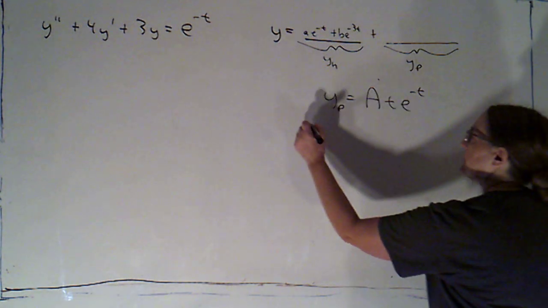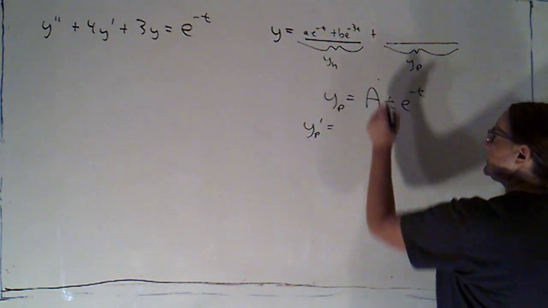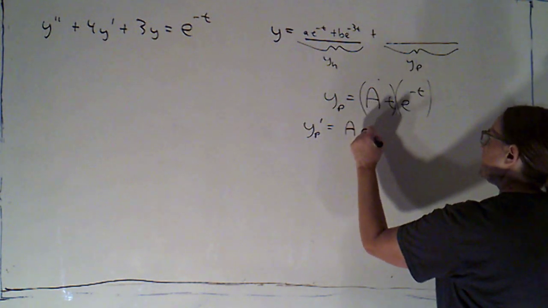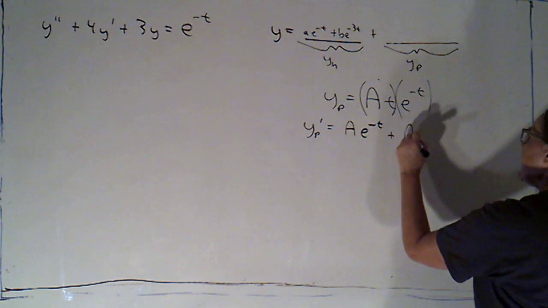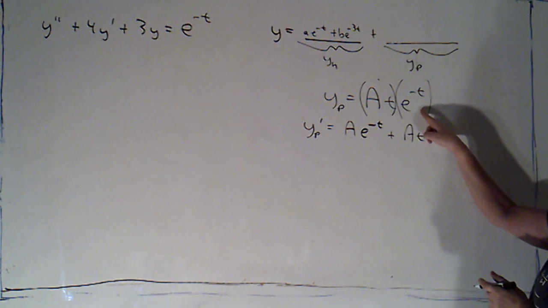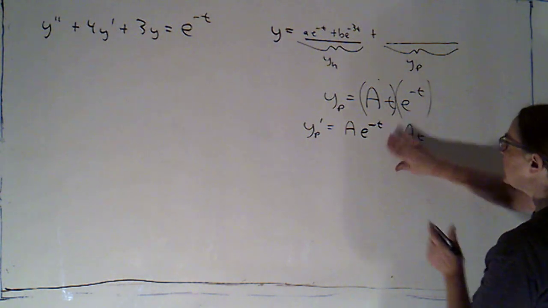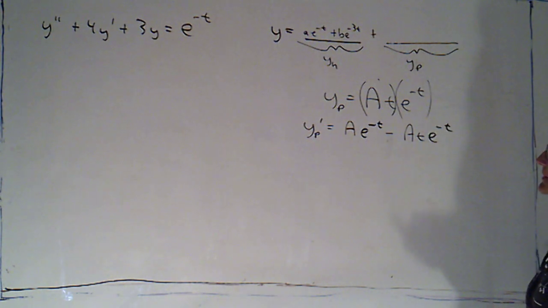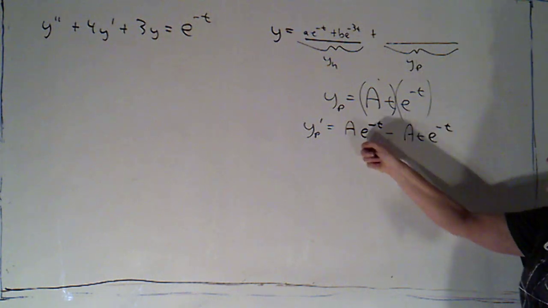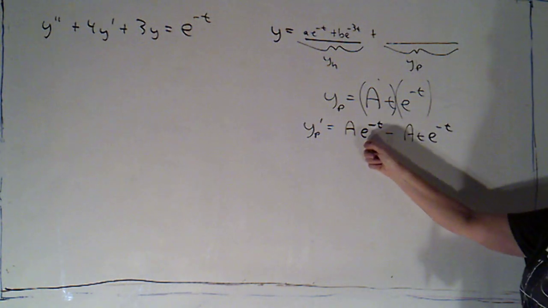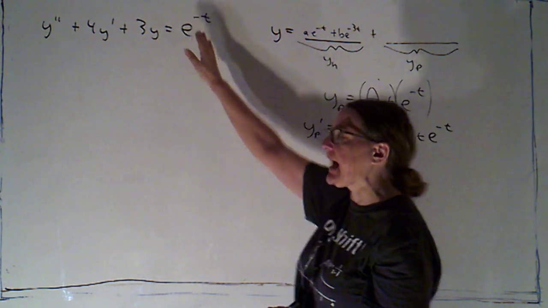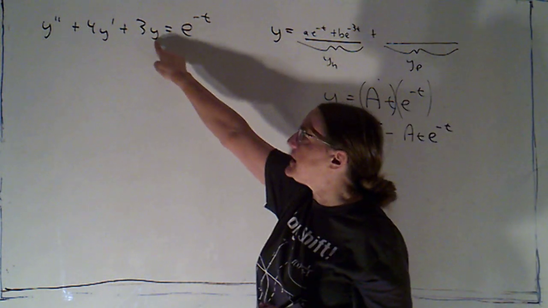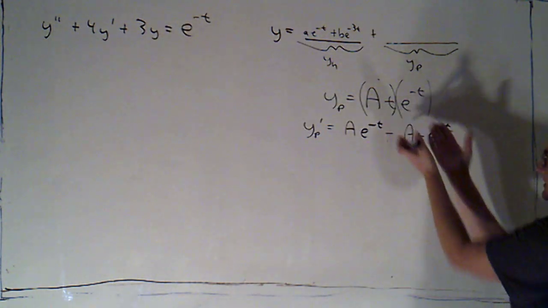So yp prime, I'm just doing product rule here. The derivative of a times t would be a times e to the negative t, plus at times the derivative of e to the negative t, which is going to be negative, so I'll just bump that negative up front, e to the negative t. So there's my first derivative, and this suggests why it could work. This gives me some e to the negative t's, which I know I want to have. It also gives me some t e to the negative t's, but I know that those are showing up in my particular solution, because that's what I guessed for it.